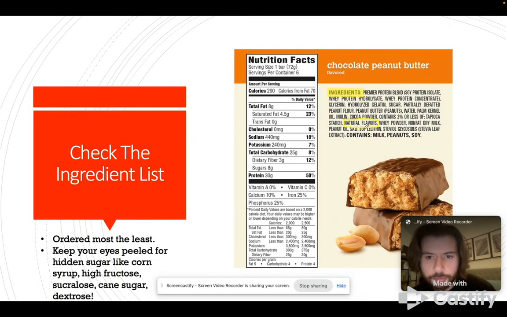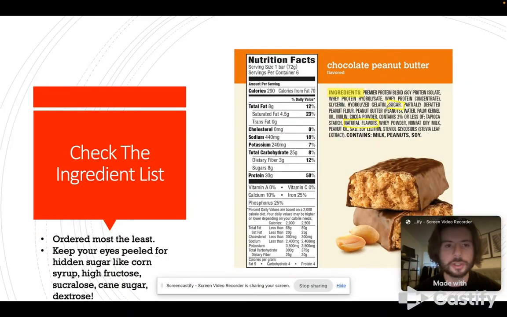And then you also want to look out for hidden words, like other words for sugar. So obviously this one, where is it? They're front and center about that they have sugar in their product. It's eluding me right now. When I find it, I'll circle it. Oh, there it is, right on cue, right here. So they're upfront about it, but a lot of companies like to hide the fact that they have sugar.